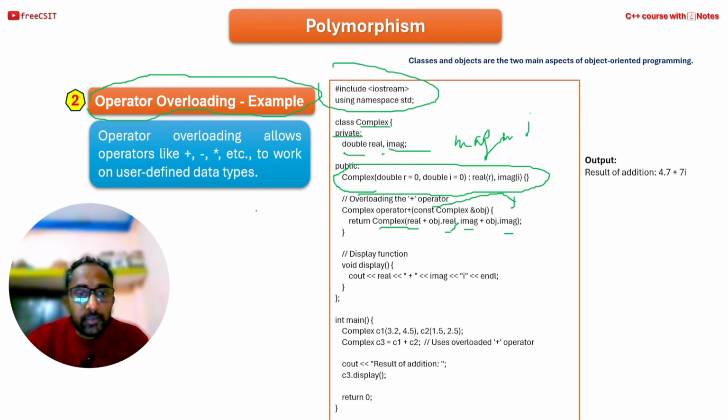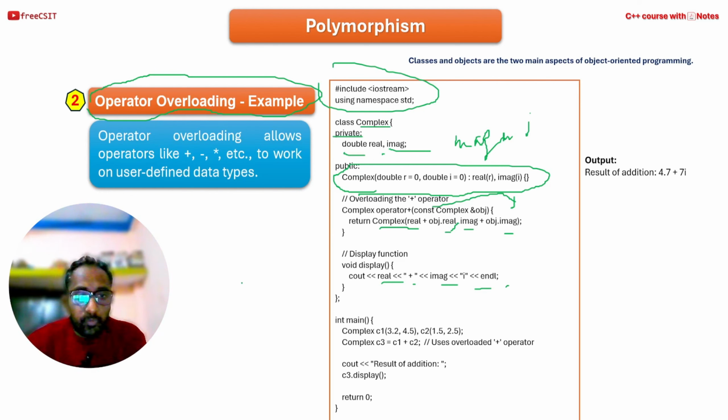So before that you have to create the object, and here you can see a display function, void display, cout real plus imaginary. These are the real and imaginary numbers when you call these functions.